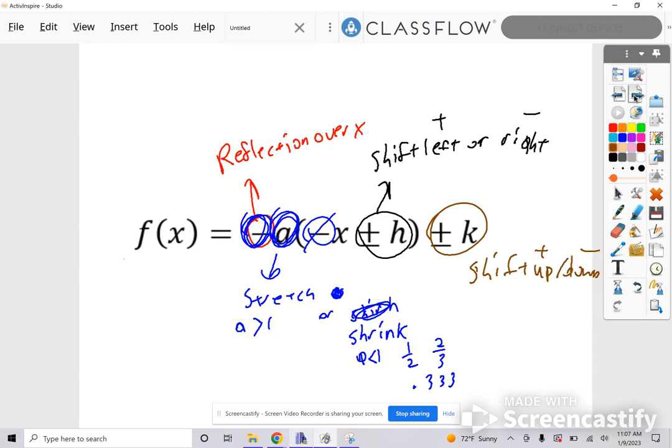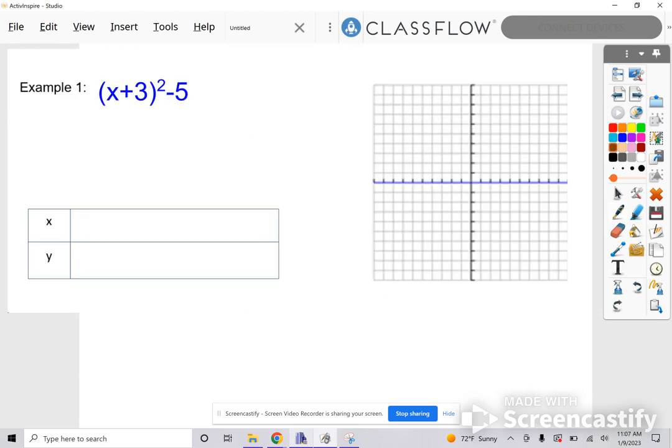Okay, continuing along. So how do we use this? Well, first off, we've got two big skills. First, we need to identify the type of equation and its transformations. And two, sketch that graph. Very first thing we always want to do is ask what equation this is. Well, I know it's a quadratic because I have that squared. So I know my final answer should be U-shaped, and if it's not, I did something wrong.